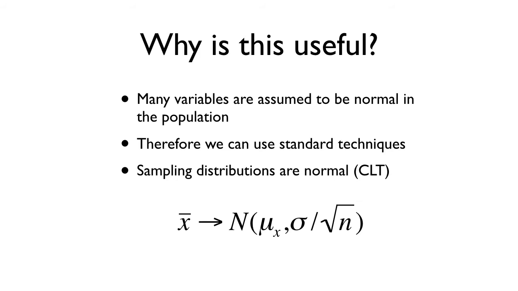Now, we don't know sigma usually. It's hard to even know, a lot of times, mu, the population parameter for the mean, but we can usually guess it. We can intuit it. It's hard to know what the standard deviation is. But think about this. What's the limit as n approaches infinity of sigma divided by the square root of n?